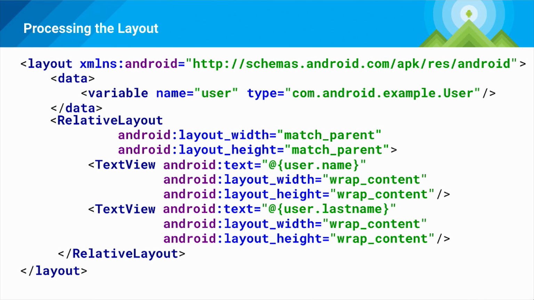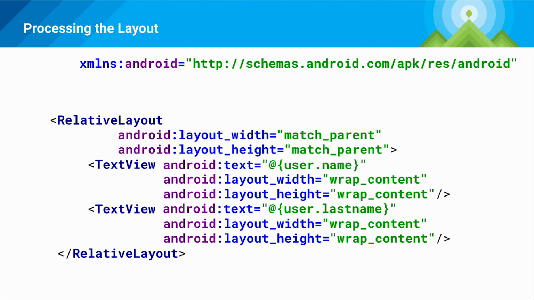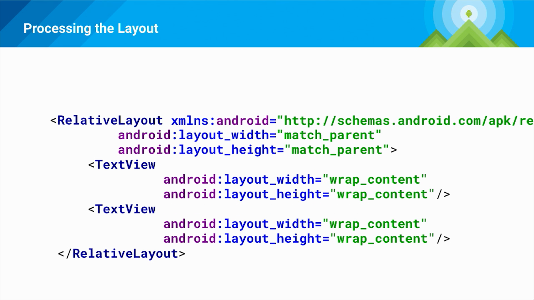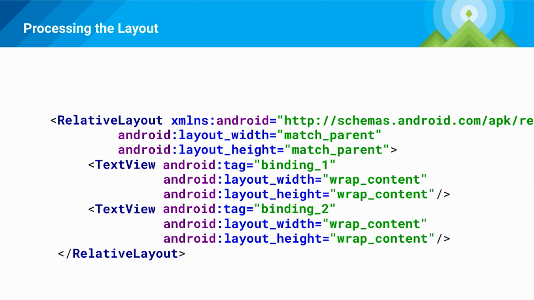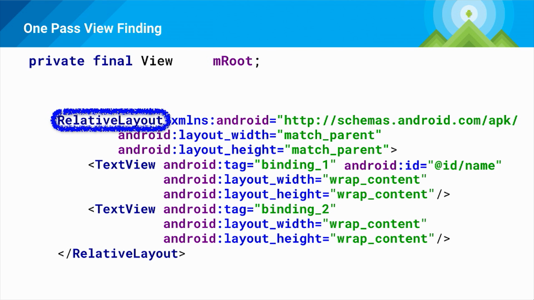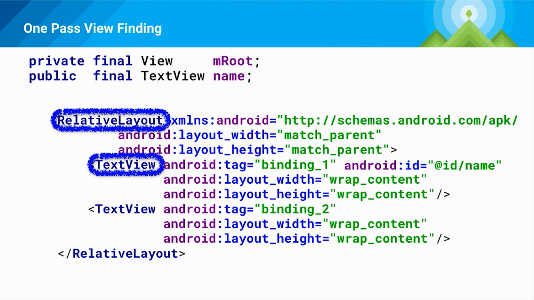So to go into detail, this is what actually is happening. We move that namespace to your first child, get rid of the layout tag, and this is done while your application is compiled by Gradle. And then we remove your expressions, add some tags there so we can find those views afterwards. And if you had an ID, we would keep it there and also create the view. As you can see, they're directly matching this public field. You don't need to cast anymore because we know what type it is at compile time, so we just create the variable with that type.